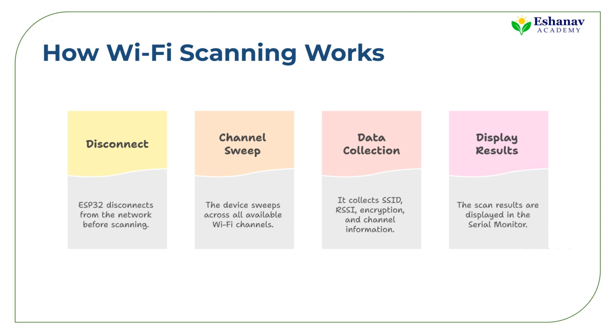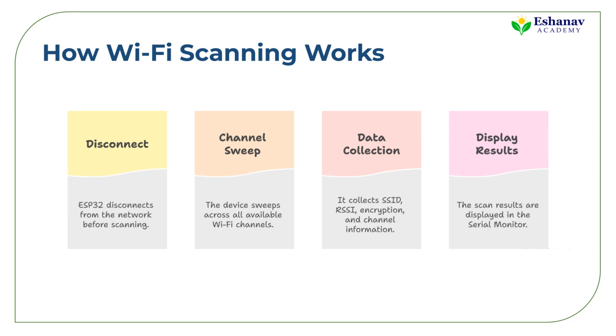This structured output isn't just useful for deciding which network to connect to. It can also be logged for future analysis, used to trigger fallback decisions, or even combined with GPS for location mapping. In professional IoT deployments, network scanning becomes a key tool not just for connectivity but also for diagnostics and adaptive system design.